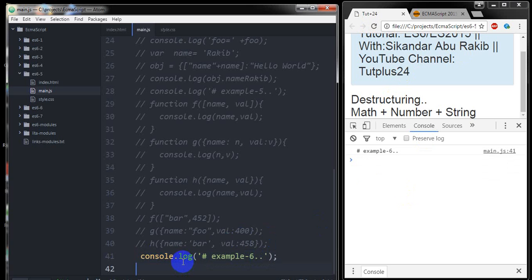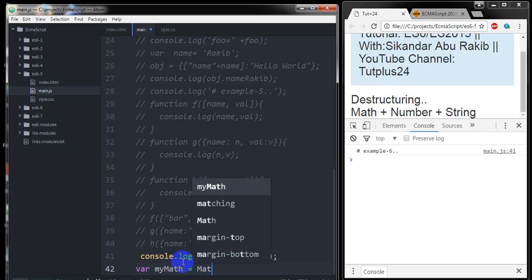The first thing I need to show you, like for var my math, some math function is equal to Math.acosh, that means hyperbolic arc cosine, 0.5.